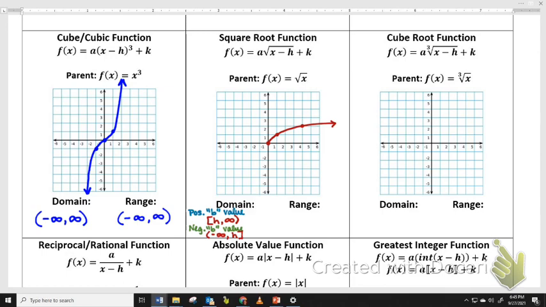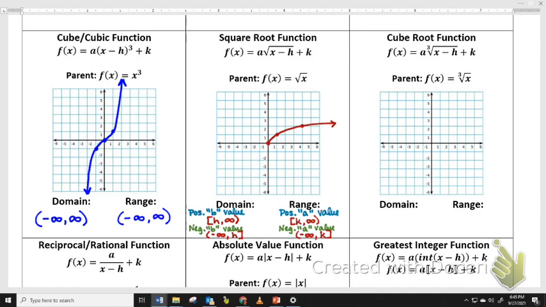My range, pretty similarly here, except I'm not looking at h because I'm not talking about left and right. For my range, I'd be looking at my k value. So if I have a positive a value, then the lowest this would ever go would be wherever k is, and then it's going to continue moving up there to infinity. But if we have a negative a value, if we've been reflected across the x-axis, then it's going to continue downward, and the highest point it ever achieves is our k value.